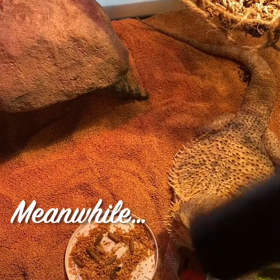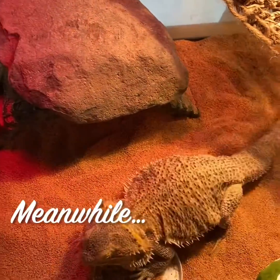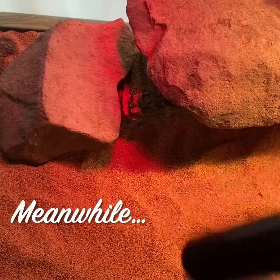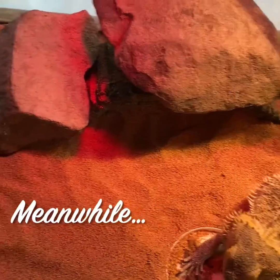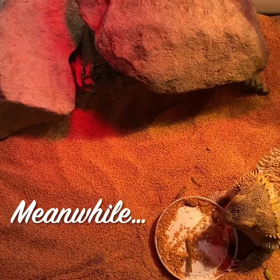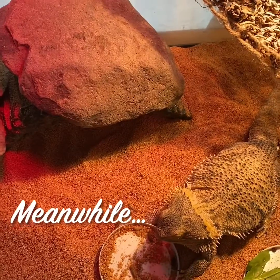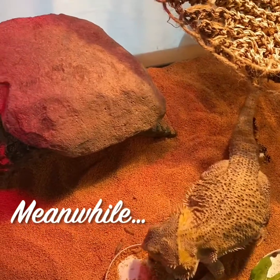We'll try again sometime. Okay, gonna shake those crickets in. She knows exactly what this is. Oh, there she goes. She'll look at it and know exactly what's coming out. There's a couple more crickets. The rule of thumb with feeding your bearded dragon crickets is pretty much as many as she can catch within 15 minutes. Wow, look at the mess you've made, darling. Now she's gonna eat her worms. Good grief. These allergies have got me, I tell you.